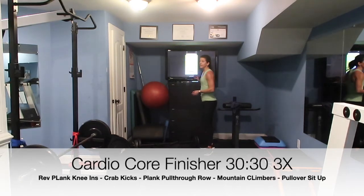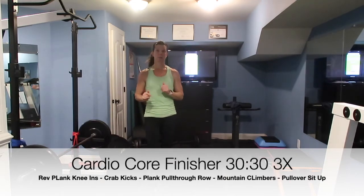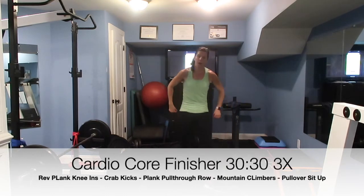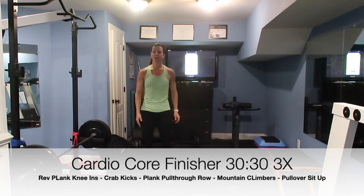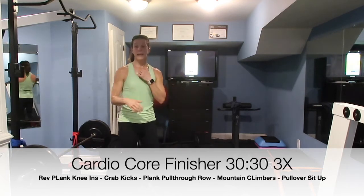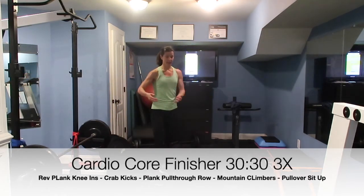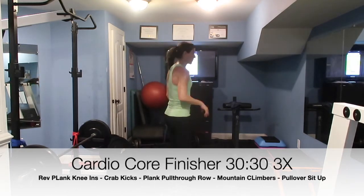Our six moves are reverse plank with a knee in, and then we're gonna go into some crab kicks for 30 seconds. And then we're gonna do a pullover into a sit up, which is what I use my 30 for. And then I'm just gonna do alternating knee ins really quick to get more cardio in. Then plank pull throughs, you're in plank, pulling the weight side to side, and then we'll go into mountain climbers, and then we'll repeat one other time.